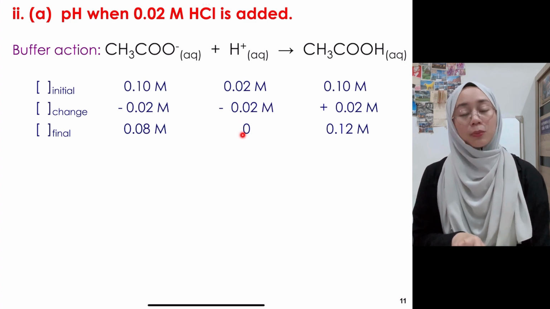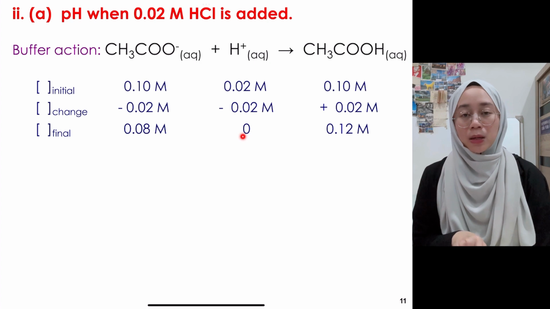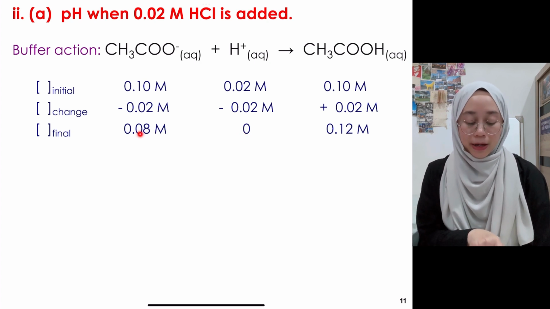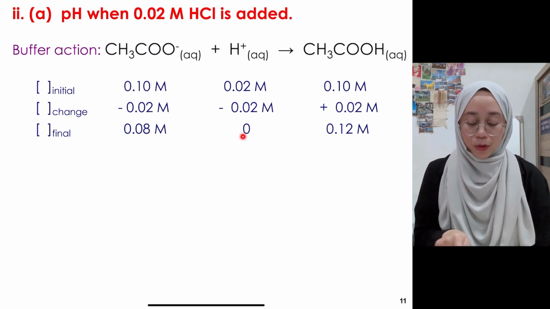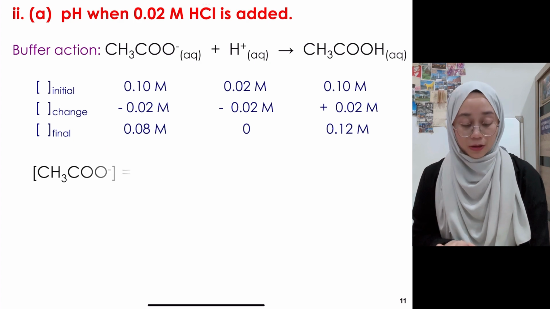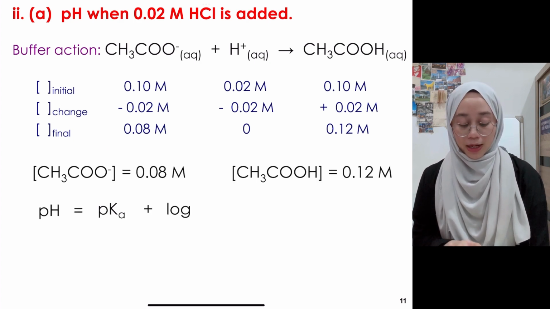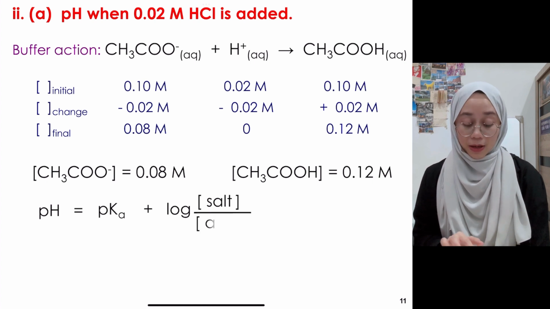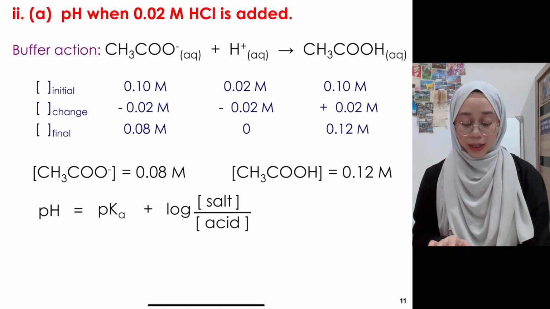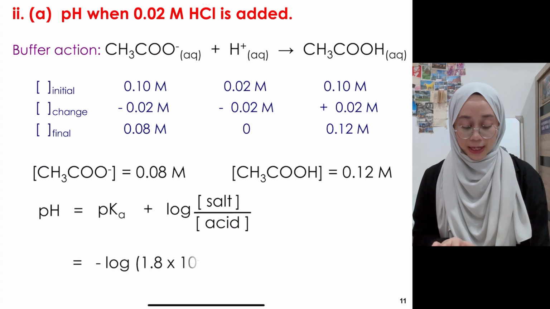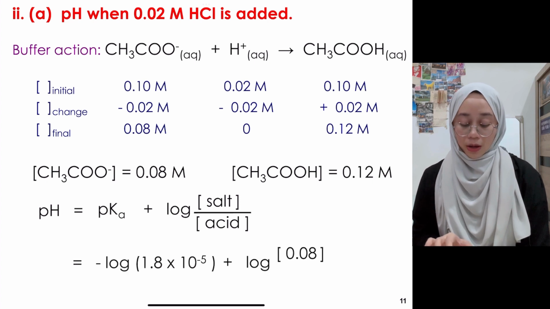Okay, meanwhile kita punya acid, weak acid dengan conjugate base kita pula takkan 0 lah. Okay, but as you can see class, there is only a small change in terms of kita punya concentration of acid and also conjugate base kita. So immediately we can masukkan dalam kita punya Henderson-Hasselbalch with a new concentration of salt dengan acid yang kita dapat daripada ICF table. So now what are you expecting for the pH value class?